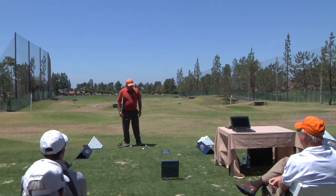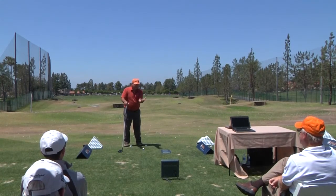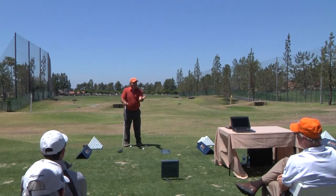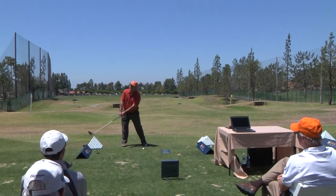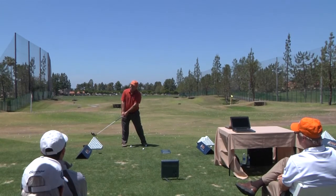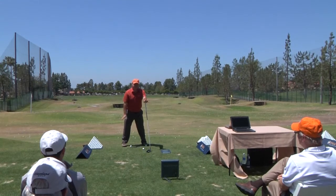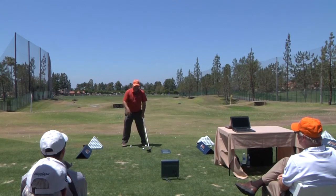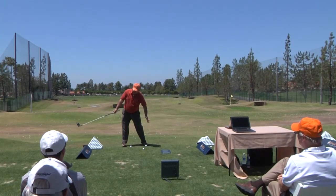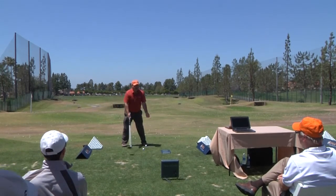That's why I had all sorts of things, or maybe this handful of things, that I've got to keep in my hands for 31 years. I always had success teaching people to get on their right foot right away. Well, it turns out, you pretty much want to do that, because the best players in the world have made 90 to 95%, maybe 100%, of however far their center of pressure shifts to the right on the backswing by the time the club is first parallel. There's not a lot of turning going on there.